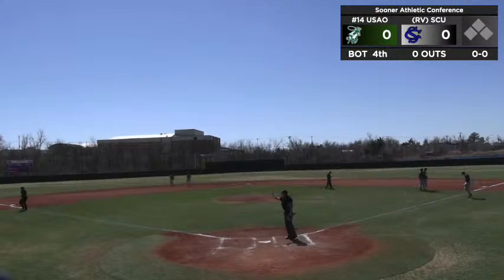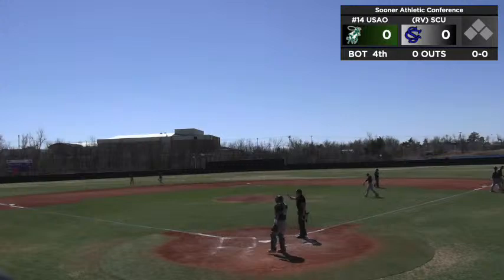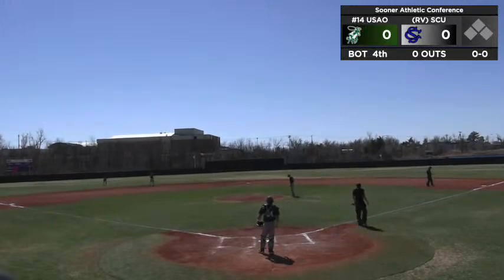Due up for SCU, it'll be Fraylin Cabrera, Nick Smith, and then Kyler Ayers. So that'll do it here for the top half of the 4th. We'll move into the bottom half here in about 3 minutes.